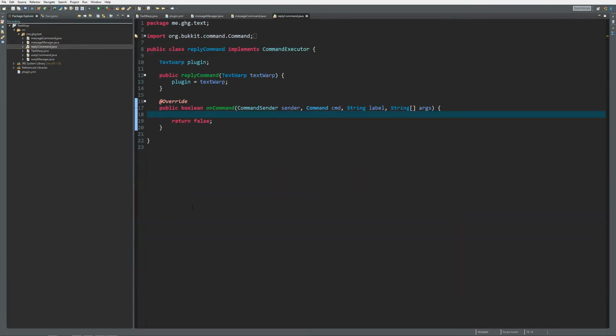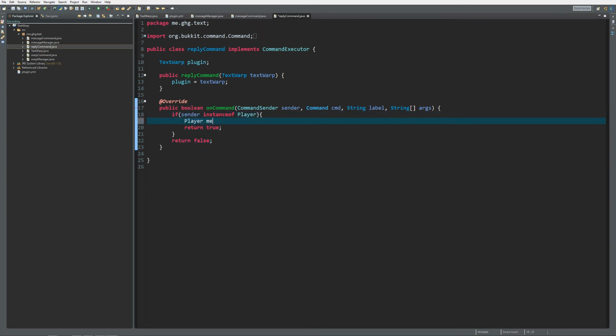So now for the reply command, we're now in the reply command class. As you can see, I've already made a constructor, a class constructor, and I've changed those things again. First things first, we are going to check, of course, if sender instanceof Player, so that we know that we're actually using players over here. And then we want to return true. I forgot that on the last one, you can also put that over there.